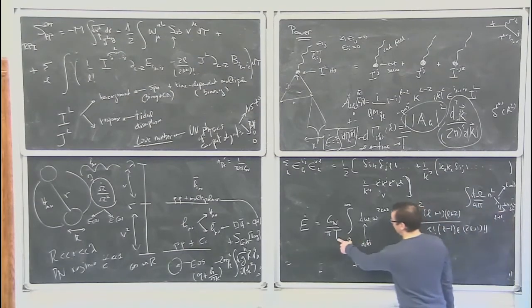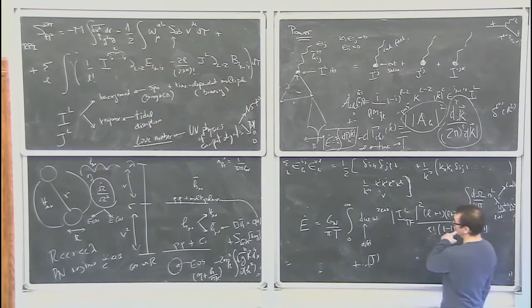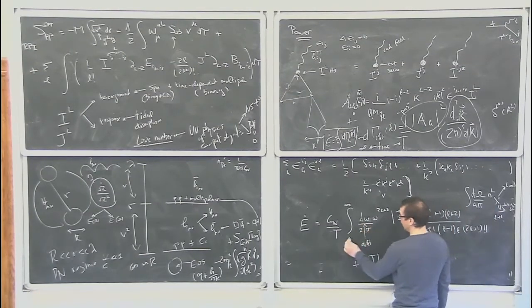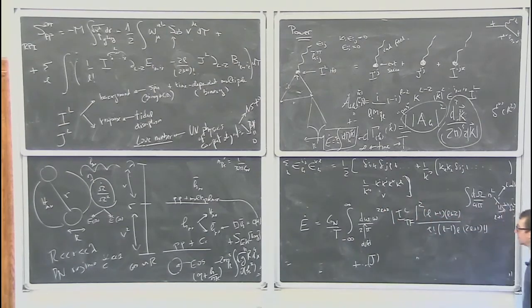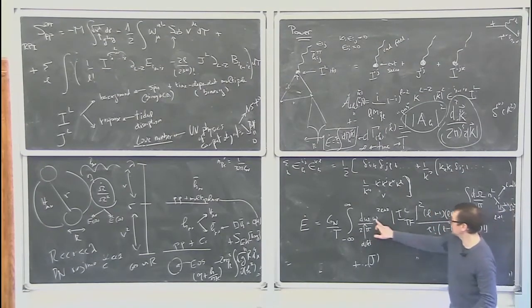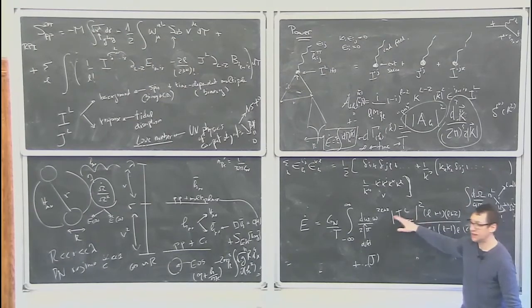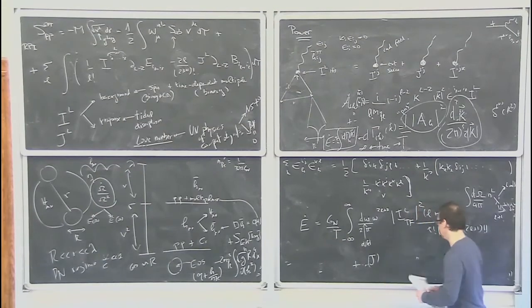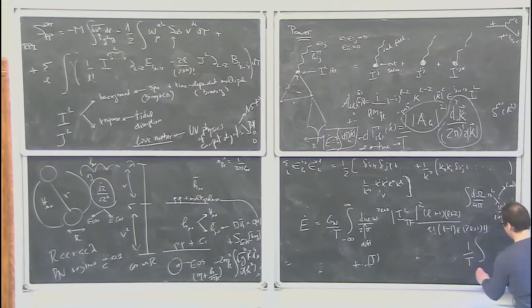Okay, so now we have this T here, so what does it mean? What we see is what's happening here, right? If we put here this 2 pi, we can do from minus infinity to infinity. And this here is an integral that just means sufficient derivatives of this guy integrated between minus infinity and plus infinity in time and divided by the total time. So this will give me something that I'm going to replace by the average of that quantity in time.